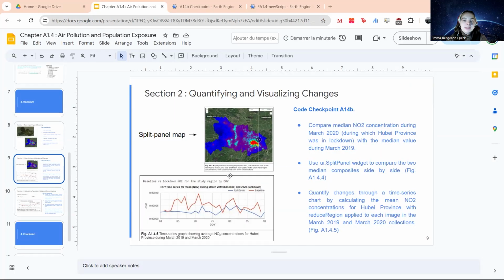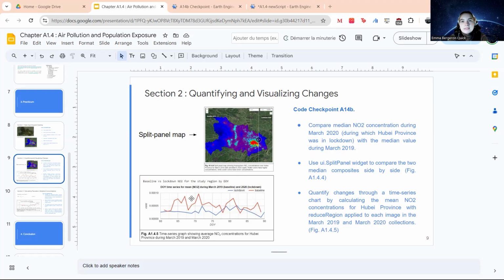So this analysis highlights how satellite data and Earth Engine tools can be used to visualize and quantify changes in air quality, especially in this case for NO2 concentrations. And there are assignments in this chapter where you can try different elements and gases and not just looking at NO2, because this can be applicable in other cases.